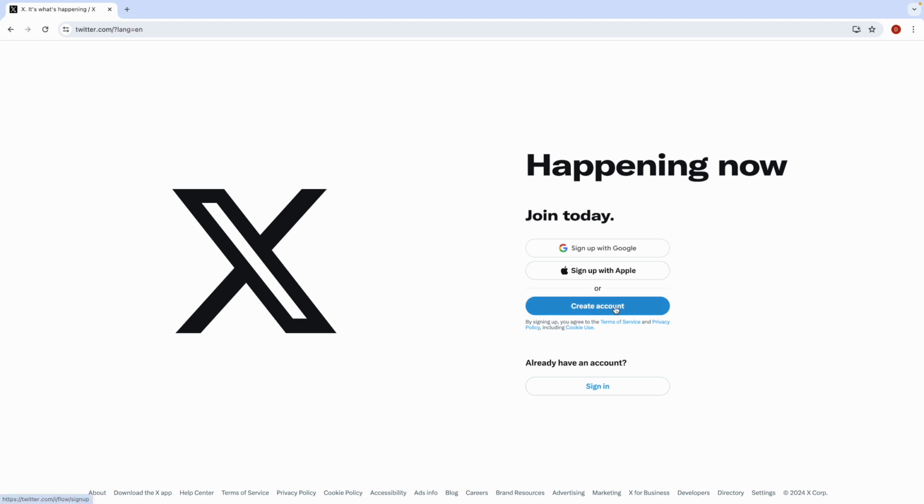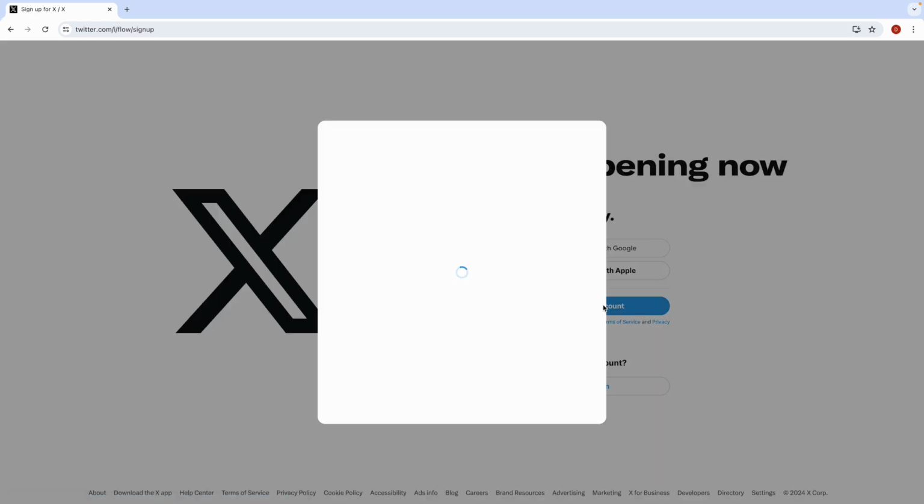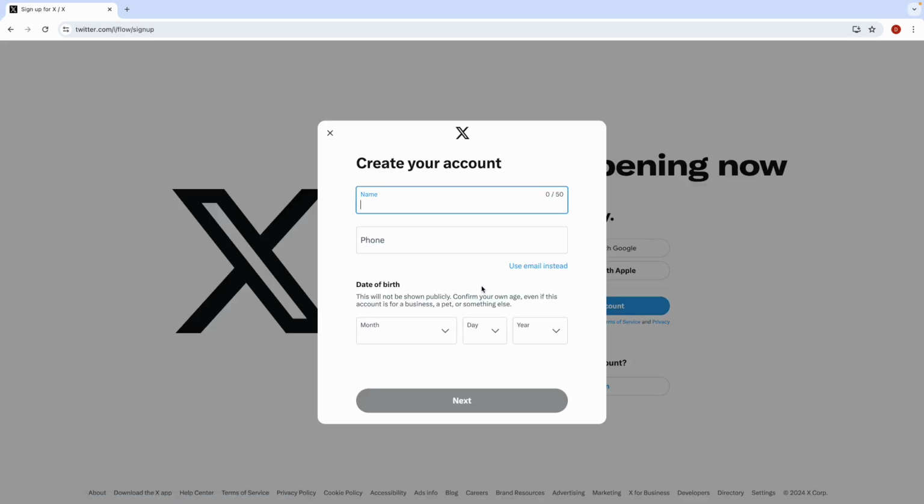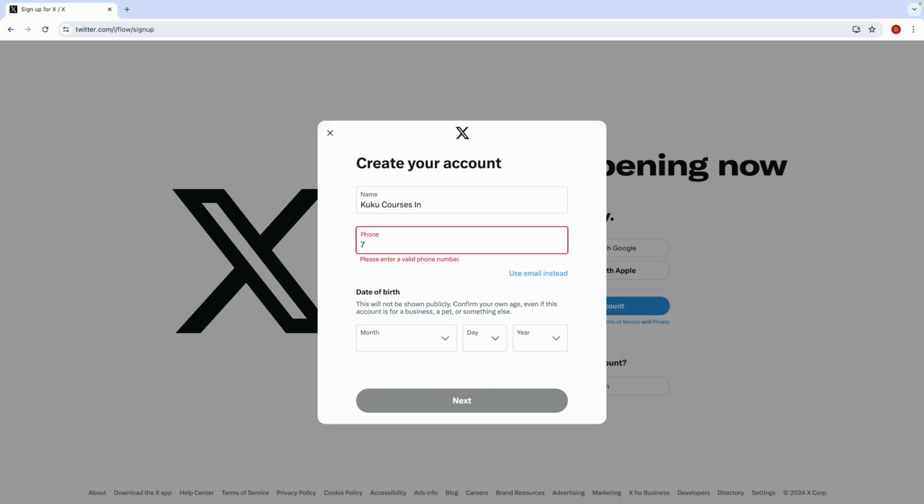Just click on this create account option, and after you do that, you just have to put your name. For example, I can put something like this. You can put the phone number, so I can put my business phone number.